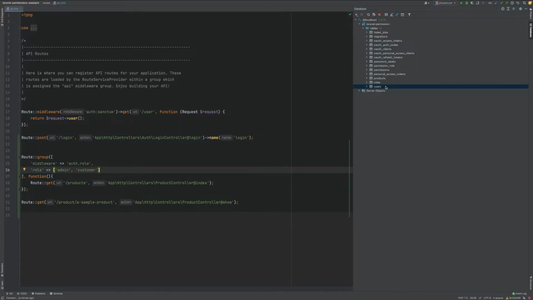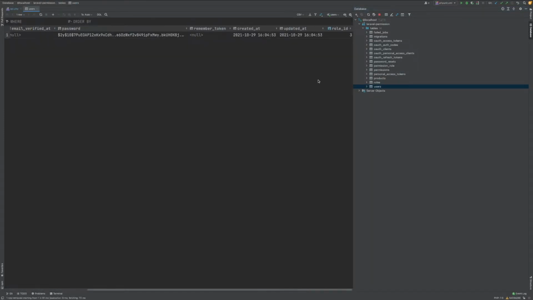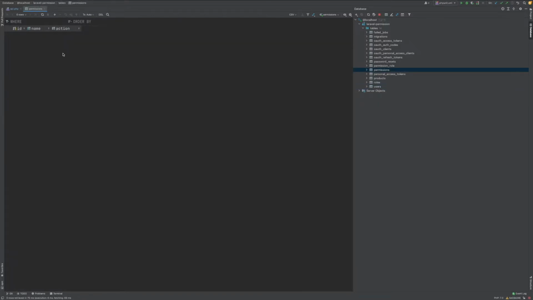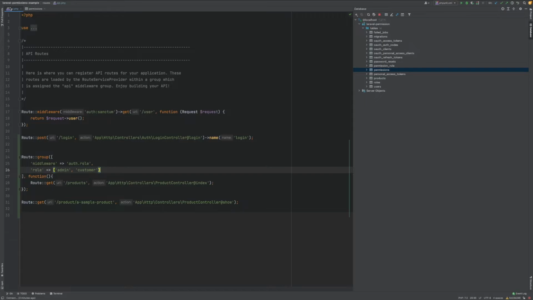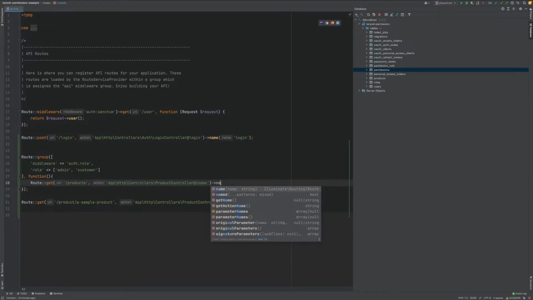Also, a new column is added to your users table, which is role_id. These tables are filled with data from your routes. Roles are created by checking these attributes, and of course there will be no duplicate roles, and the permissions table is filled with your routes, actions and names if there is any name like this.